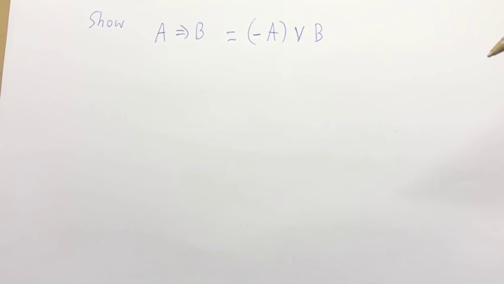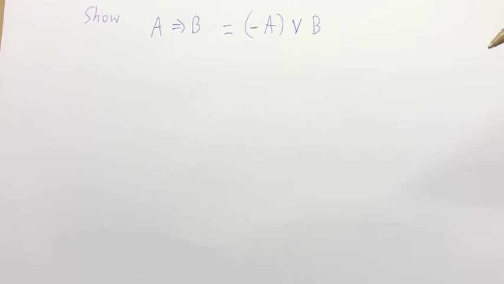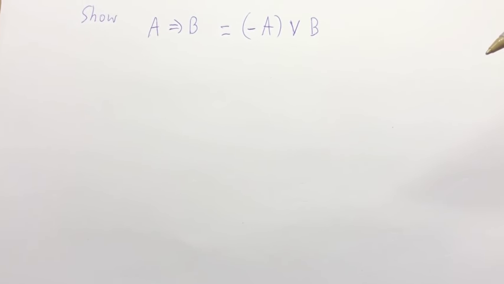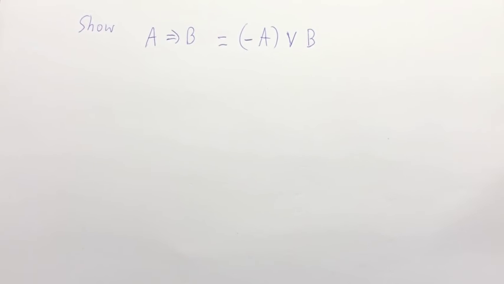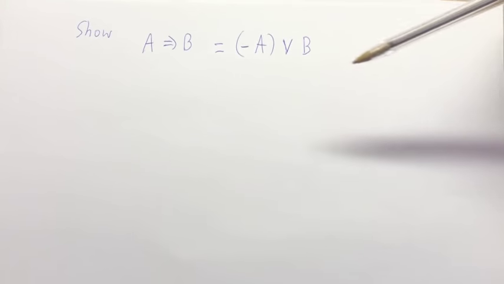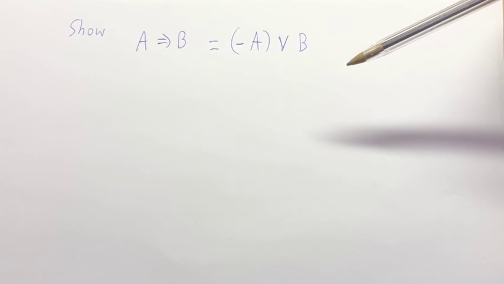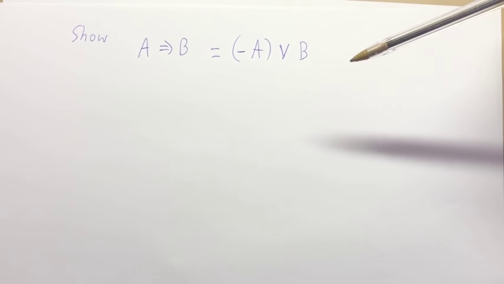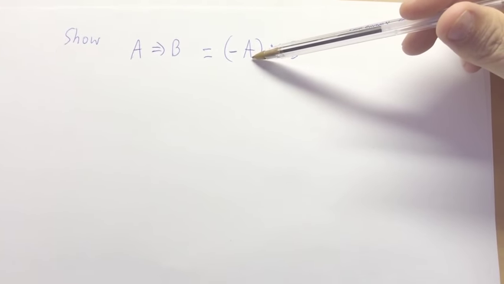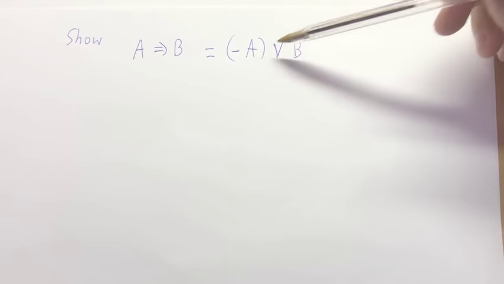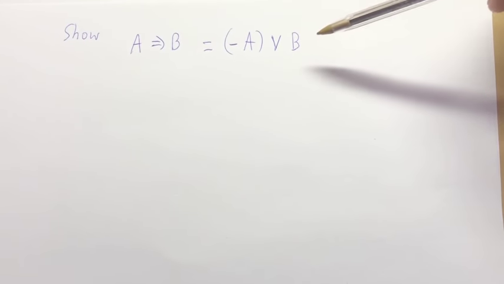And we remember, the only way for the implication to be false is if we exhibit some A that's true and B is false. So something that satisfies the if but not the then. And that's exactly how the right hand side will be false, right? Because if it satisfies the if, it means A will be true, so the negation of A is false, but not the then, so B is false. So it's false or false, and then that's how you produce a false.